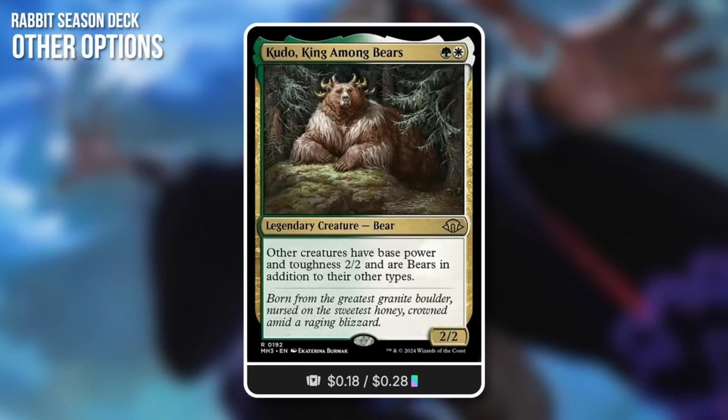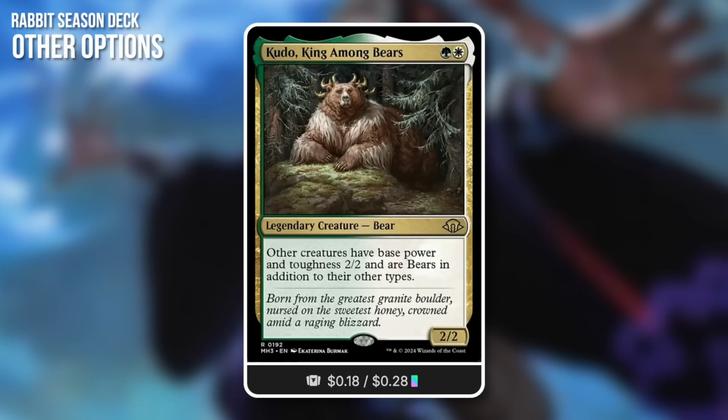First of all, and I actually didn't read it properly the very first time this came out, it affects your opponent's creatures as well. So this just levels the playing field completely for everyone's creatures, essentially.